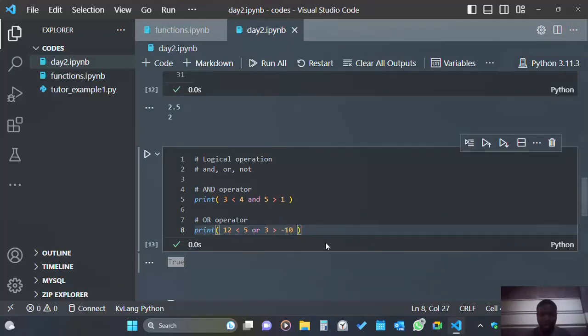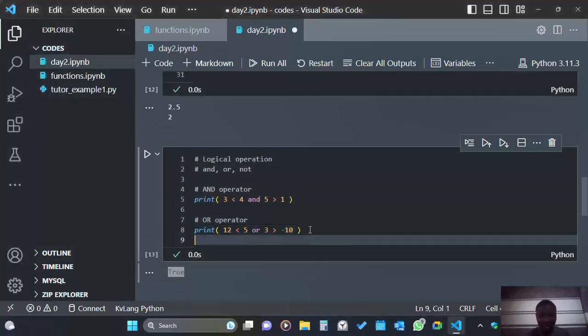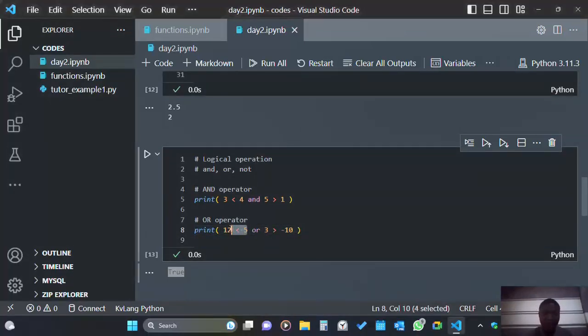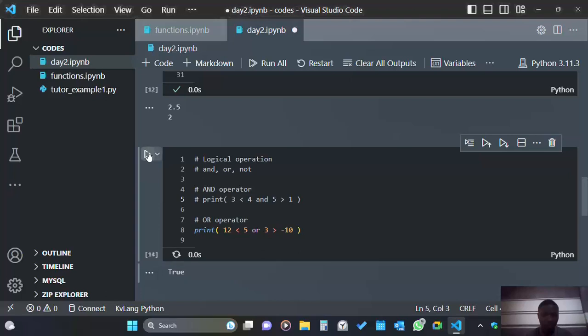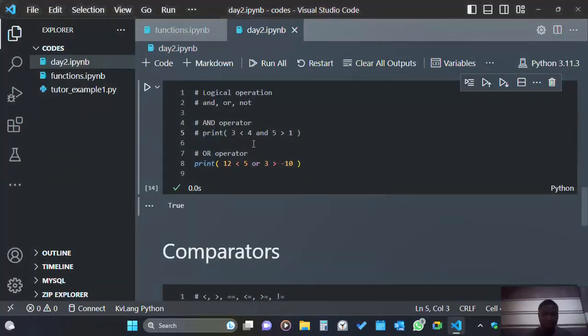Okay, so we are saying that 12 is less than 5 or 3 is greater than negative 10. 12 is less than 5 is false, or 3 is greater than negative 10. This is true. So since at least one of them is true, you are going to get a true. Okay, you are going to get a true. So let me run this code, and we still got a true. Okay, so 12 is less than 5 is false, or 3 is greater than negative 10.